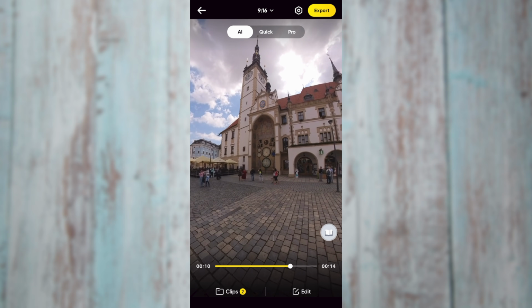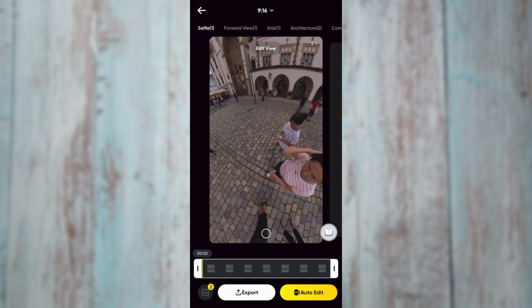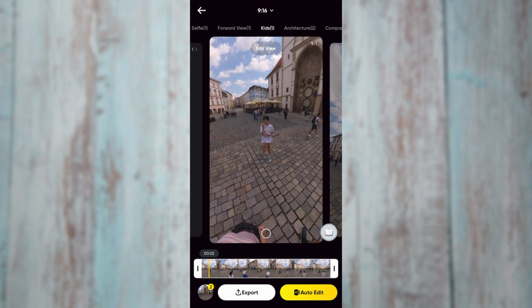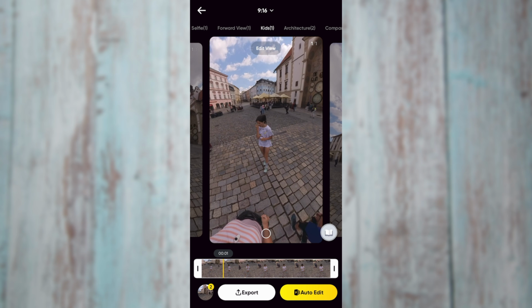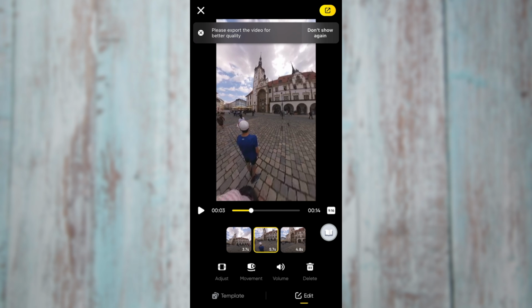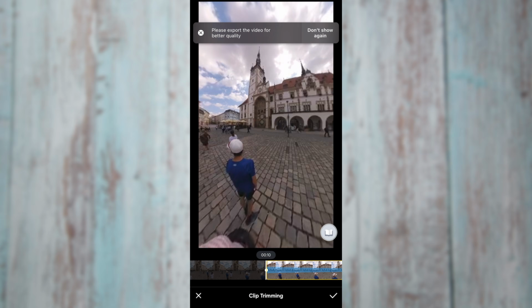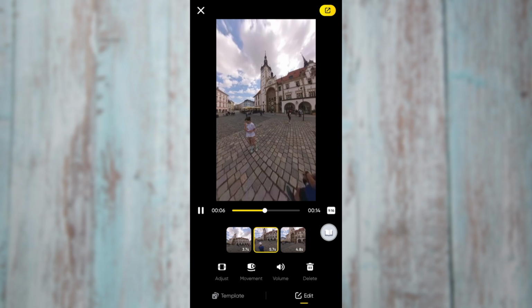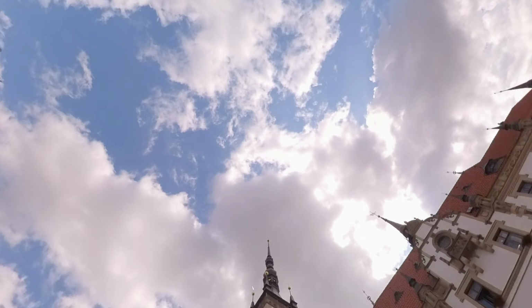Once it is done, I can see selfie view, forward view, and other sections. I can export individual clips. I can still edit them further. I can export all clips in a draft or just selected clips.